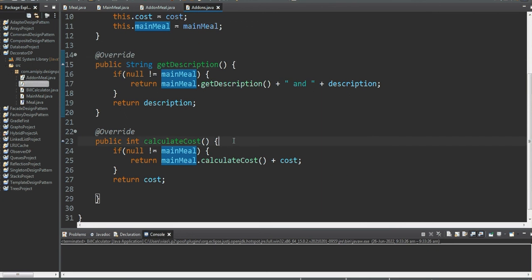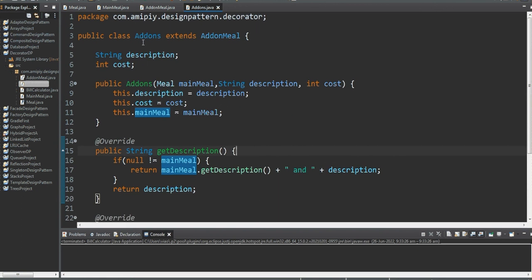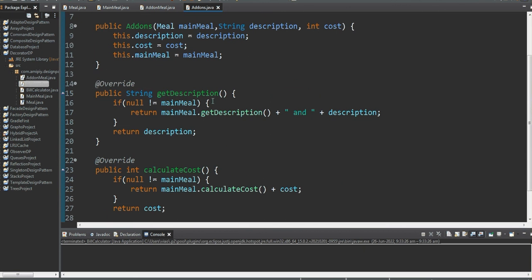Now while I give the description and calculate the cost, as I said, it enhances the features of the original object. My decorator objects of add-ons are going to enhance the description. How? They add the description of the main meal plus their own description.